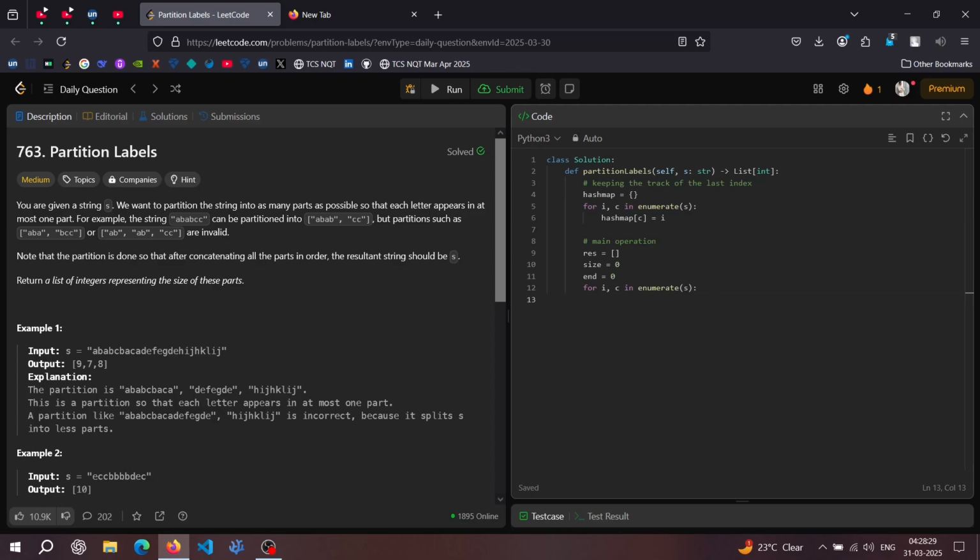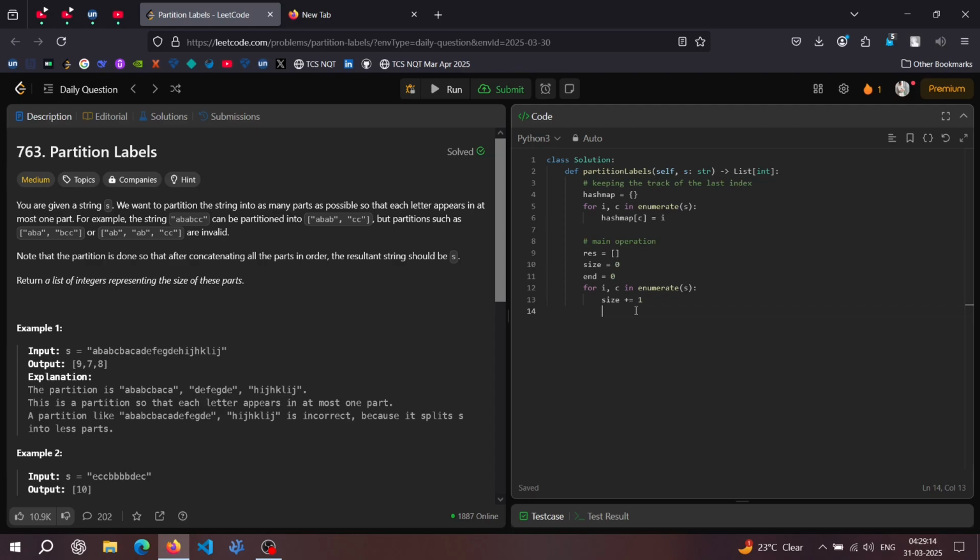As we traverse the character, we will be incrementing the size as usual: size plus equal to 1. The condition will be: if the value stored in the hash map for that character is greater than the current end, we will be modifying the end value.